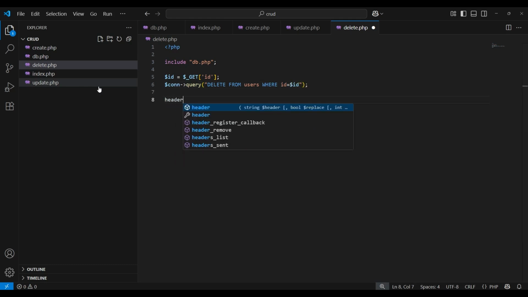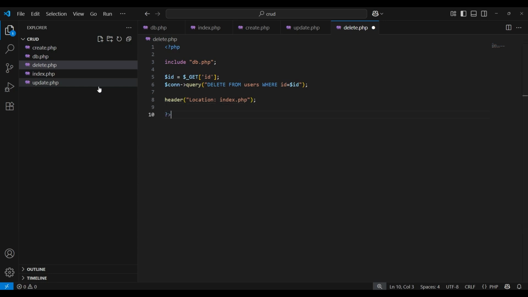After deleting, redirect user to location index.php. Let's close bracket. So we are redirecting user to index.php.